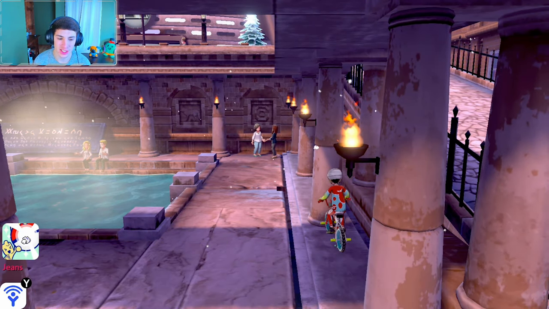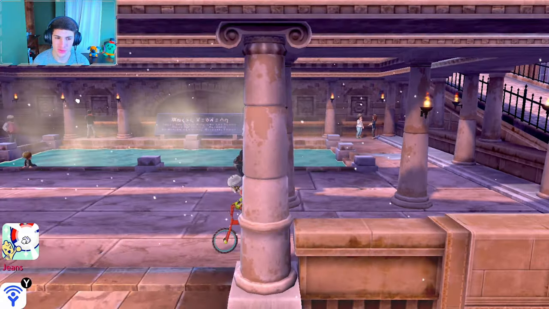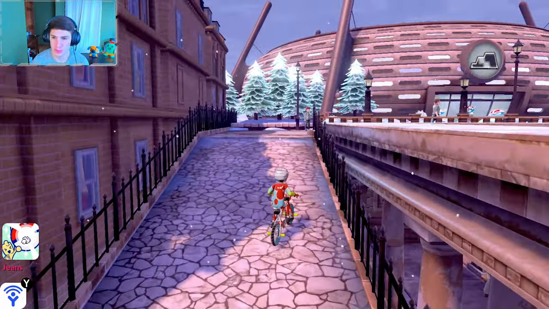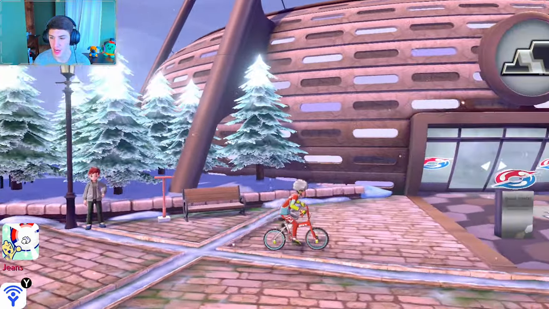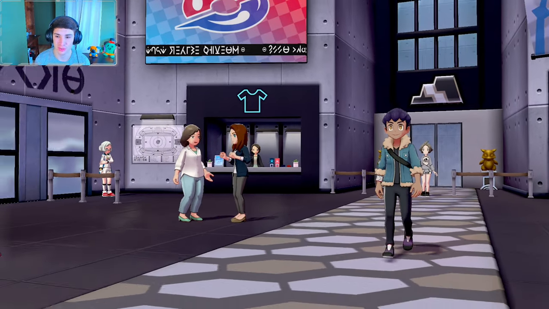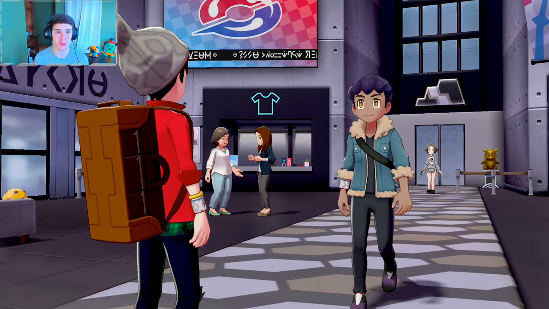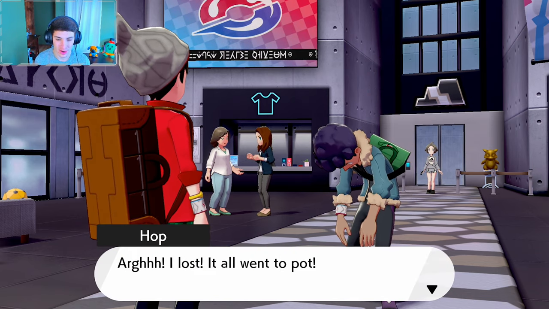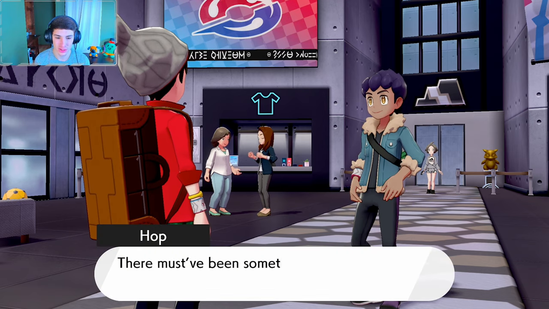Trying to think, how many ice Pokemon are there in this game? There's a few. Considering we just caught Snom, there's Sneasel, Snover, Snorunt. There's a good amount. Not bad. They got a lot of good variety in this game right here. But we're going to make our way into this gym challenge right here. We got our Scentiscorch rolling out in the front spot. We got our boy Hop here. Did he actually beat this place yet? Let's see. Ah, guy lost. It went all to pot. How you lose? You lost, dude?